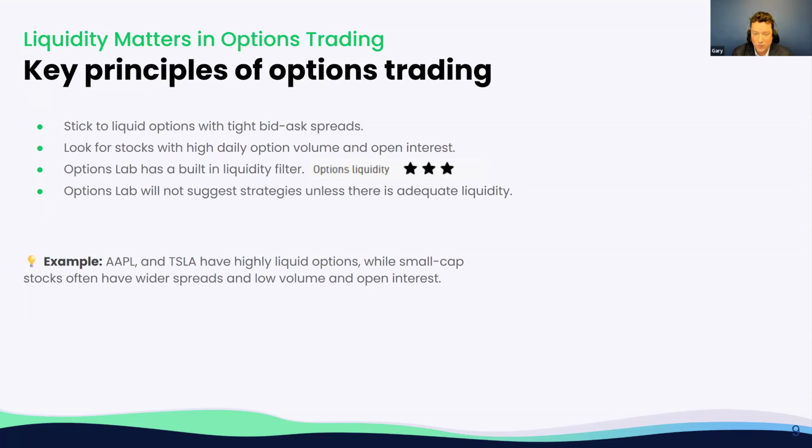We have a liquidity score in the tool out of 3 stars, 3 being the best, 2 being okay but slightly illiquid. And that's usually all you're going to see. Our tool will only suggest strategies that already meet all these requirements. They have to check the liquidity box for you. We don't want to put people in a dangerous situation, so we won't offer any strategies that don't make sense. Keep that in mind. This is important when we get to the live demo.